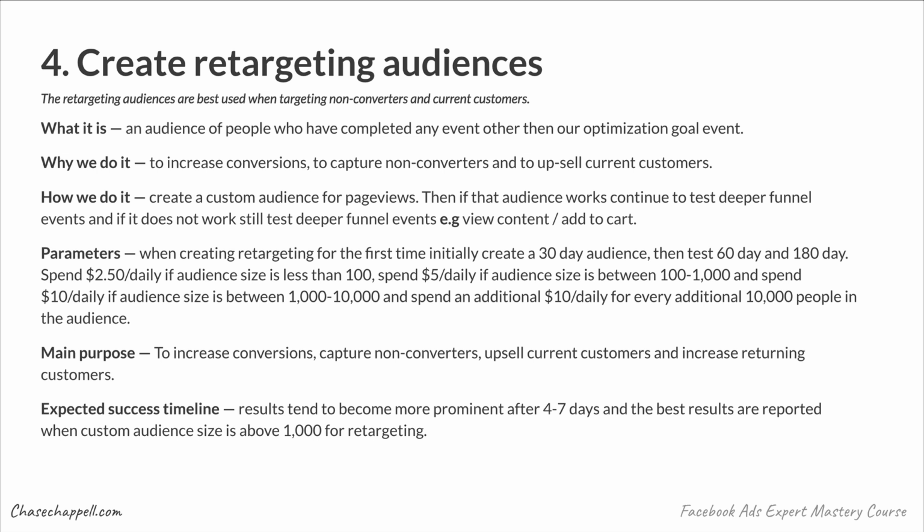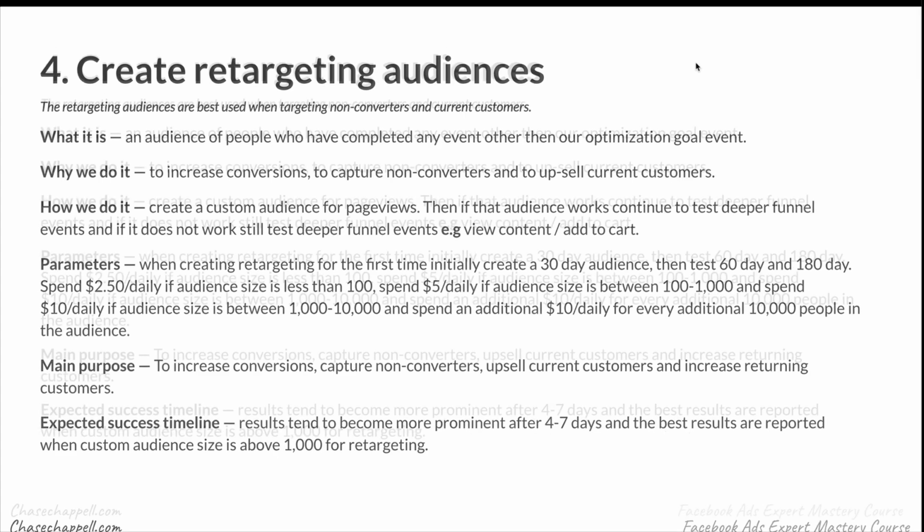So the main purpose is to increase conversions and capture non-converters. You can upsell current customers and increase returning customers. And the success timeline is, it becomes more prominent after 4 to 7 days. You'll see results. And the best results are reported when custom audience sizes are above 1,000 for retargeting. So let's look at how we create some retargeting.